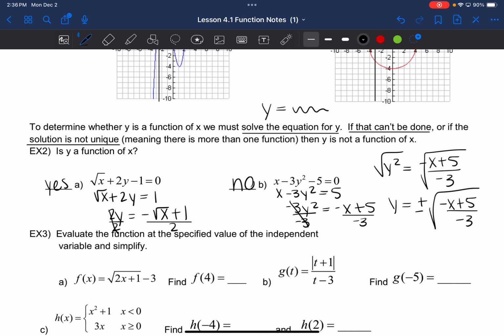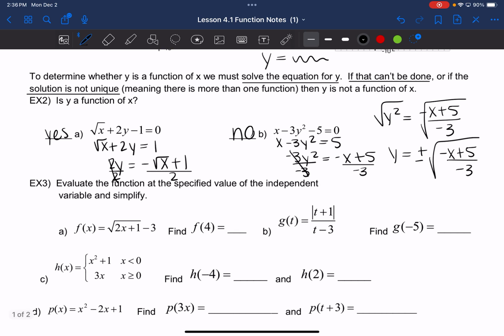If you have to take the square root, you're always considering plus or minus. Now that's not true if it were a cube, right? Because with a cube, you know if it was positive or negative to begin with because it won't change. Okay, so those are the three different ways I'm going to ask you whether or not something is a function: give you the points, give you a picture, or give you the equation. And now you can tell me all three ways whether or not it's a function.